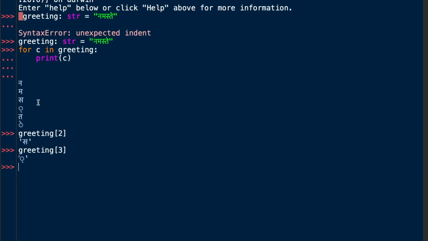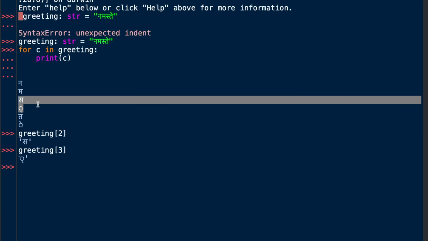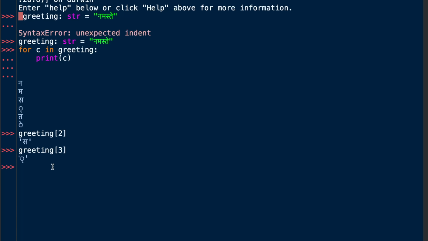But as you can see, it makes sense now why we're not getting the full character back. Because it turns out it's actually a grapheme cluster, which means to get it back, we're going to have to use slice notation, just like in Rust. So here we'll type in from the index of 2 to 4, and that's going to give us the full character back, the full grapheme cluster.